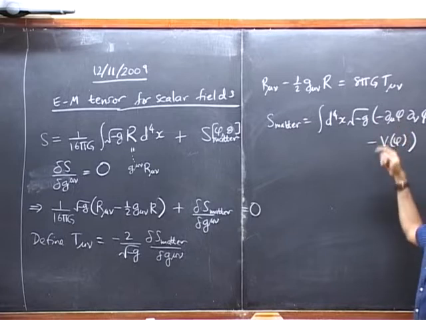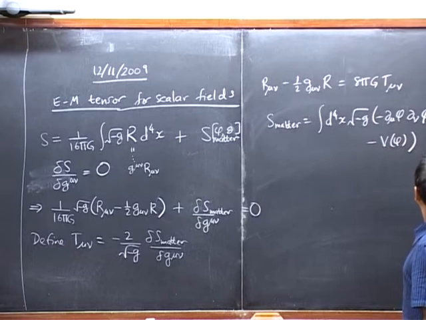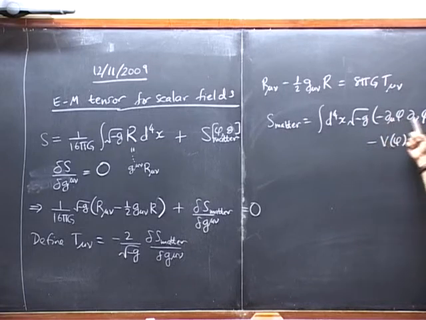In the conventions we use this term. If you look at the time component, G00 in flat space will be minus 1, and therefore there will be a plus, and therefore it will be phi dot squared. And phi dot squared is the kinetic part. The remaining part, where mu nu takes values over i and j, that is the potential part, that should come with the minus. That's how you remember the sign of this.